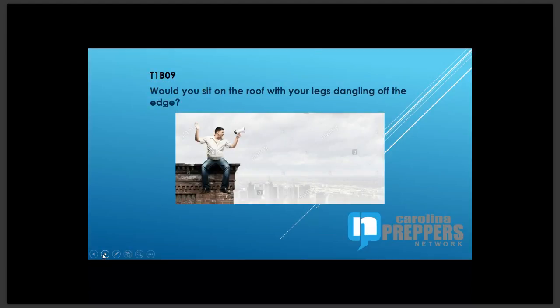So you wouldn't sit on the roof with your legs dangling off the edge, would you? Now, I know some of you say, oh, sure, man, I do it all the time. Okay. But for most of us that are safety conscious, I think we'd rather be a little bit more towards the inside of the roof. Same kind of concept. You want to remain a little bit more within the bands to make sure you don't drift outside of it. Some of our bands right on the very edge start other services, and you don't want to interfere with those because it goes back to willful interference.